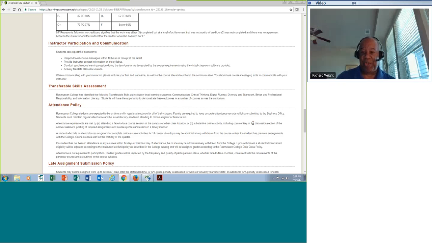And then there's also ethics applied in every course. We have an academic integrity policy that must be followed as well. And then professional responsibility: abide by the rules of your profession, the codes that you have. We want you to learn how to do that and to follow them as well. And then finally, information literacy. You have to learn how to research and find information, details. It's very important that you learn that in school, and then you'll be applying many of those things in your professions.